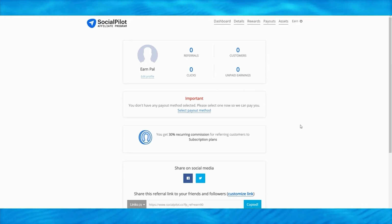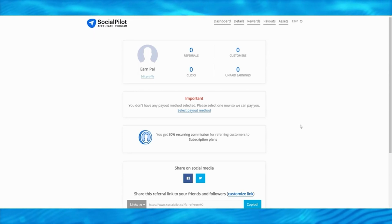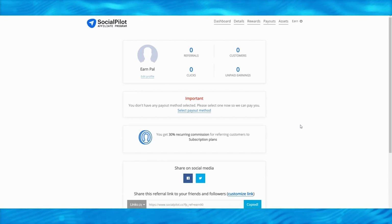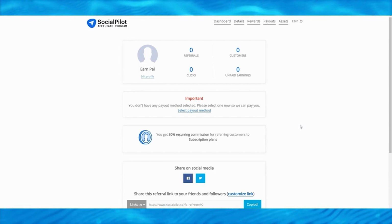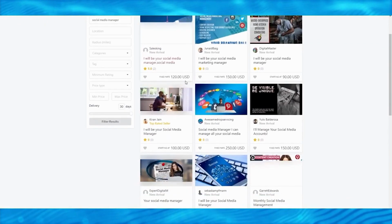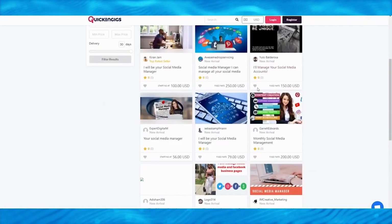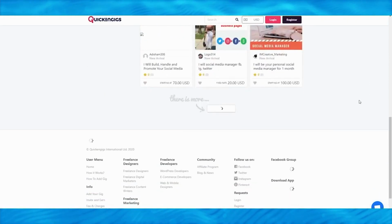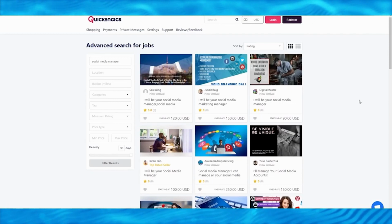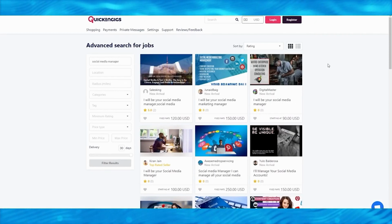This is a better traffic source to employ than certain freelancing companies where people do their own social media management. And now you can give them a tool that will do all of the work for them, and it will allow them to have a lot more clientele. As you can see, these guys are literally charging hundreds of dollars for this one service. If this person is charging $50 per customer, they will literally jump on the opportunity to use SocialPilot because it's going to help them be more productive and have more customers.